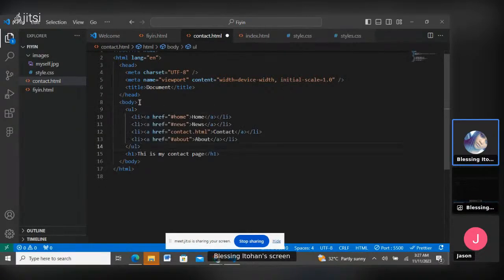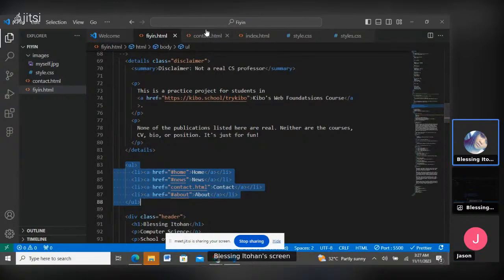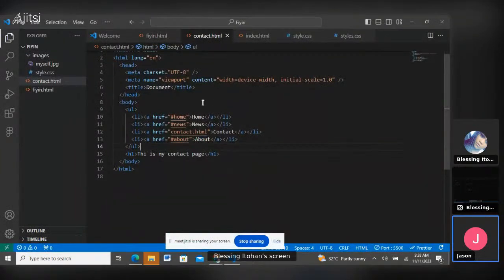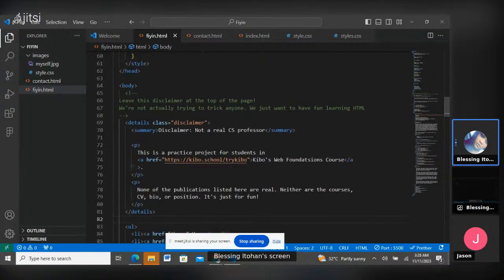All right. So if I save this right now and I come here, you can see this page now has navigation, but what it actually has is the HTML. It doesn't have the CSS that makes it become that straight line that we have been doing. So how do you get the CSS to show here? Because in our index.html, we have already linked the CSS file.